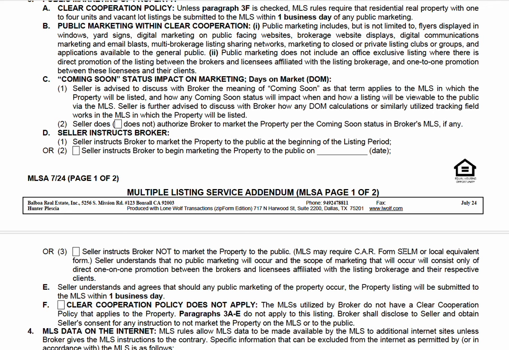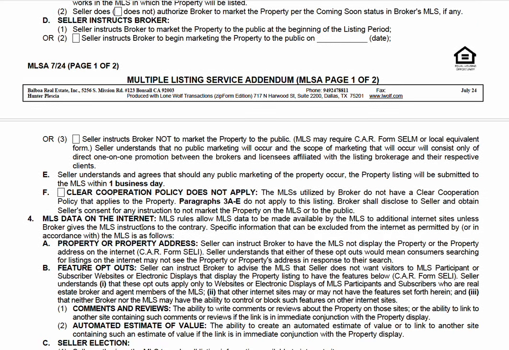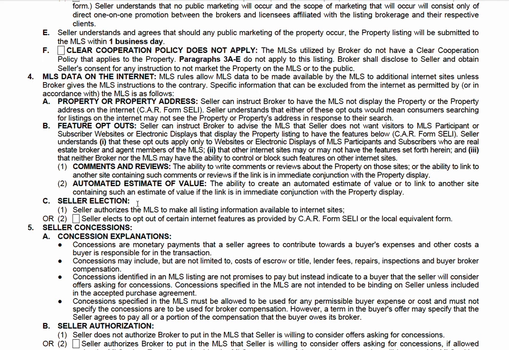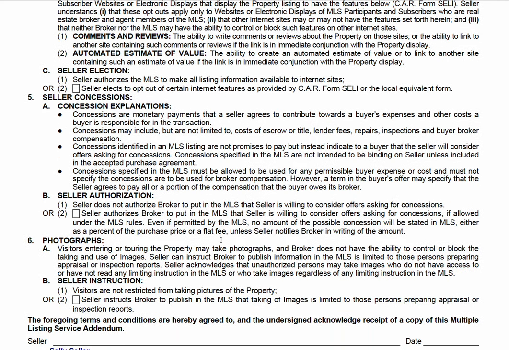So I'm just mentioning here that when I see these SELM forms done, usually it's done incorrectly, because this is a unique situation when someone's contracted for basically an off-market transaction, or they're just exploring a transaction and the buyer was already identified at the time of this. So if you have a question about that, just leave a comment. All right, we're scrolling through this. Just the exact same thing that I'm doing here, you can do when you fill this out.